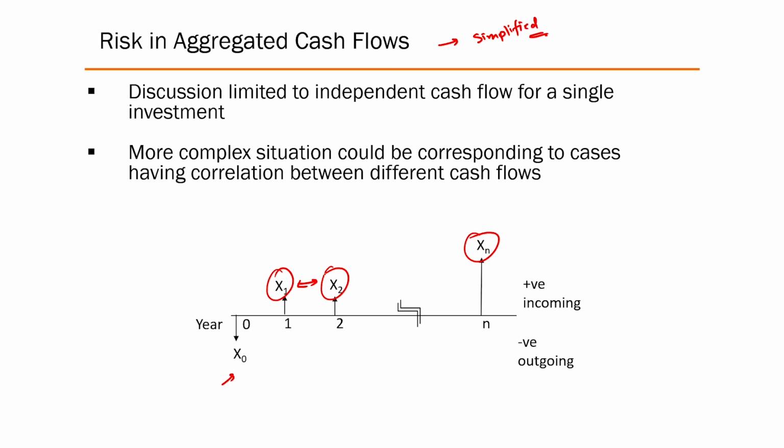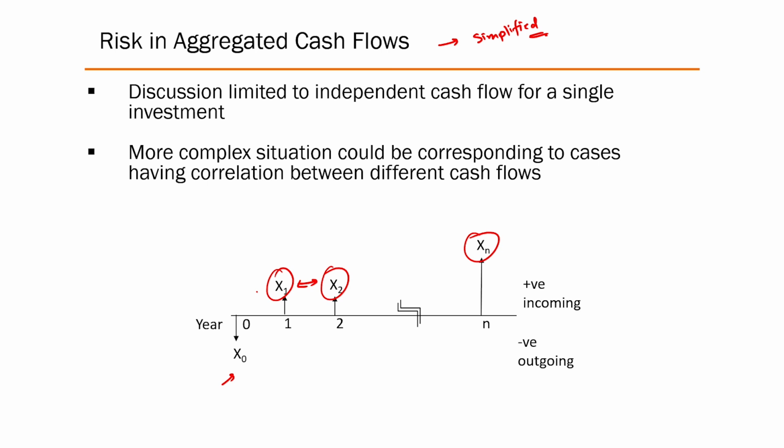That's a very specialized and very simplified case. The real world will not be like that. As I gave you examples, if your cash flow in the first year is higher, you can use those profits to invest in your business and maybe increase your profits in X2, year 2. So in the real world, there is a correlation between cash flows occurring at multiple time intervals. But here we are assuming that all these are varying independent of each other, right?